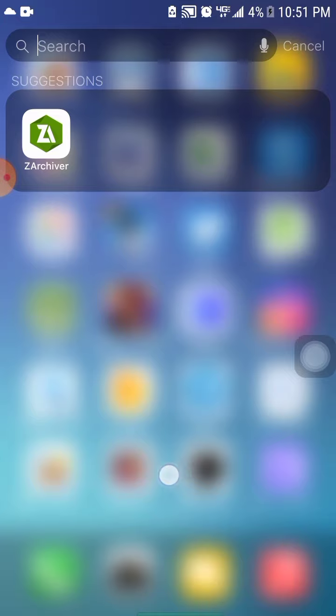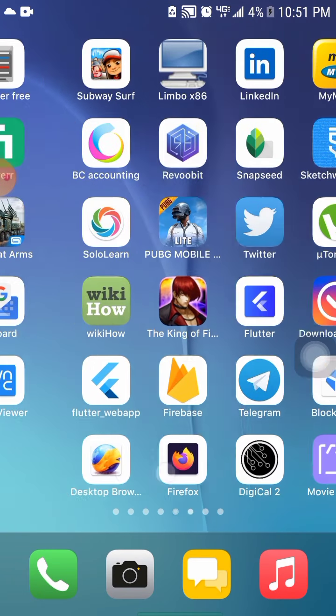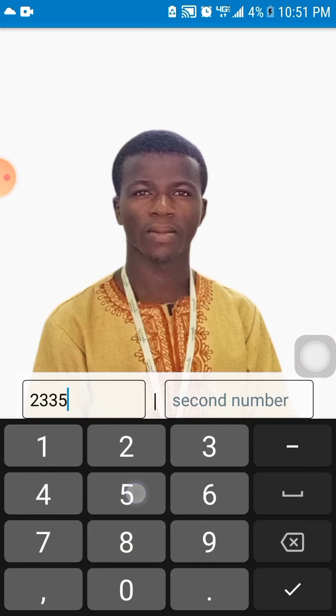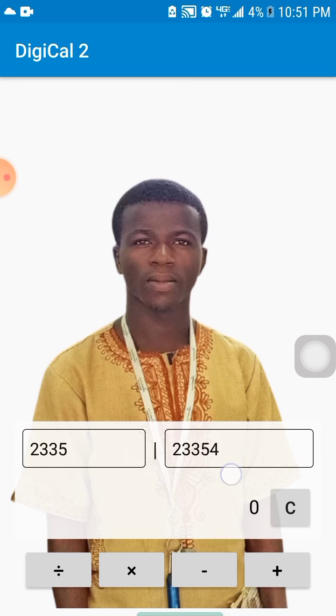And yeah, so let's open the app and see what it looks like. So that's the app. I can use the app whenever I want to, and it's also going to show who I am. I'm an app developer, so you can see my pictures in the background. So that's it, guys. That's it for the tutorial.